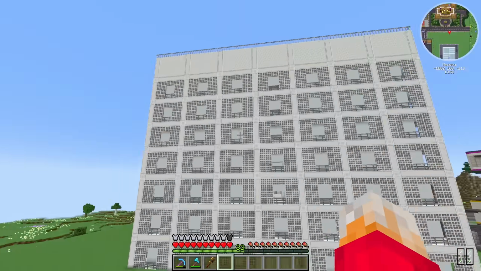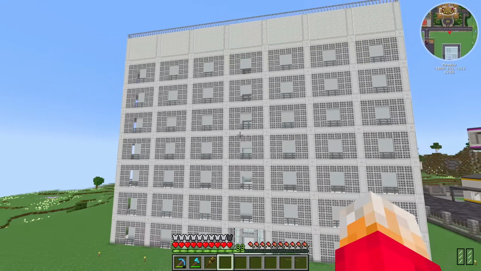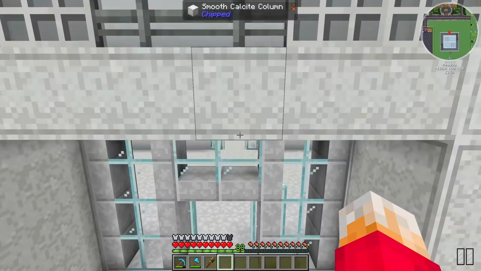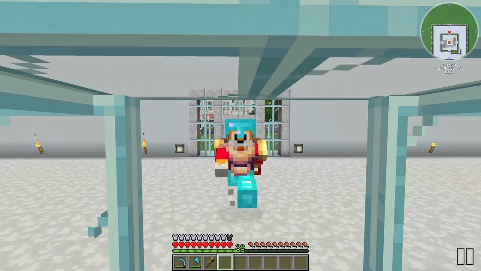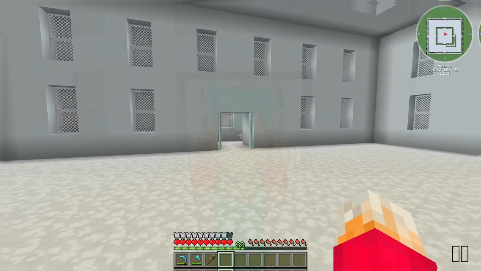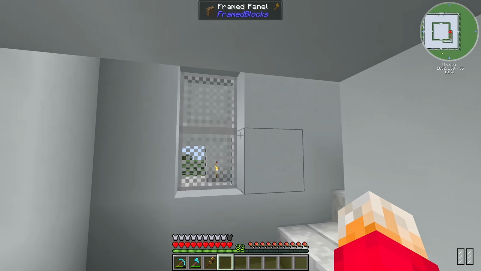In the last episode, I built this ginormous library to hold it all in. And today we're going to be going inside and actually fitting in a whole bunch of things to make my tools, armor, and weapons ridiculously OP. I might even upgrade from the diamond I'm wearing, but you never know.